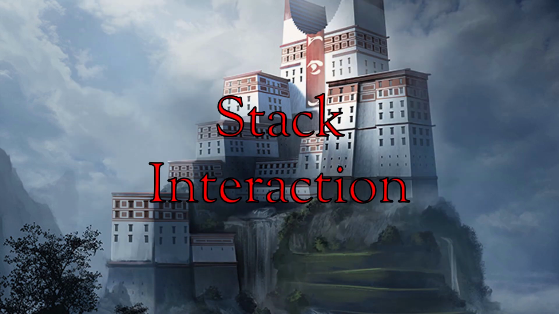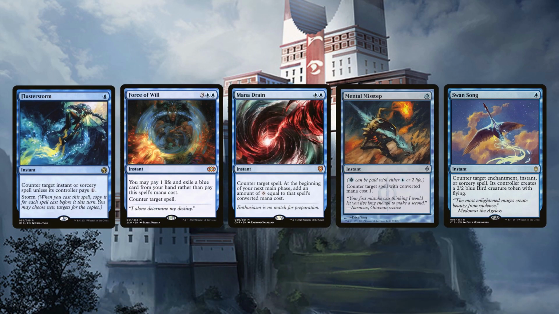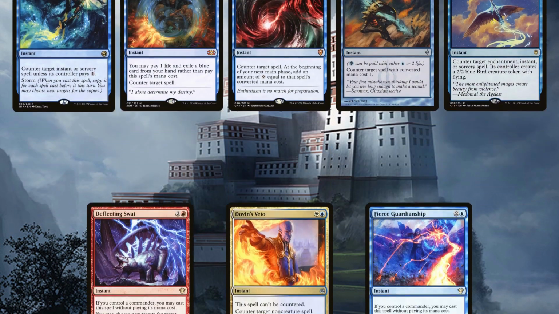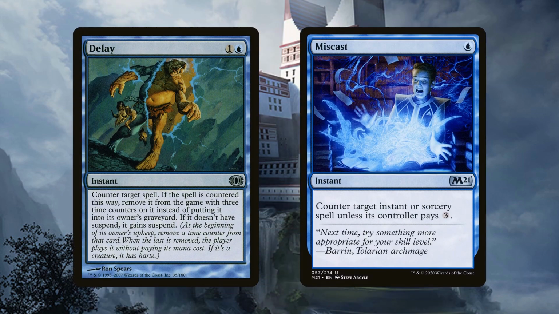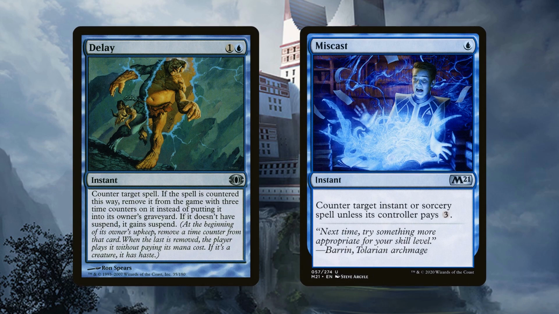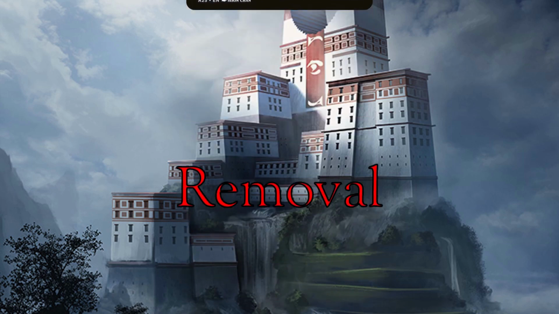We're going to start with the stack interaction, since that's how we're going to survive Turbo Naus decks. We start with the blue counters that make it into every blue deck. Nothing shocking here. Then we have some that are dependent on our colors and commanders. Based on our game plan, we're also running Delay and Miscast. I do want to note the absence of Pact of Negation. It seems like it might have a home here, but in testing I found that I almost always would have preferred a different counter. Then we've got the removal.